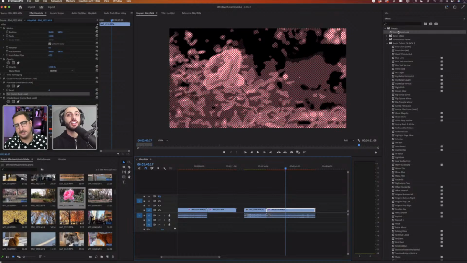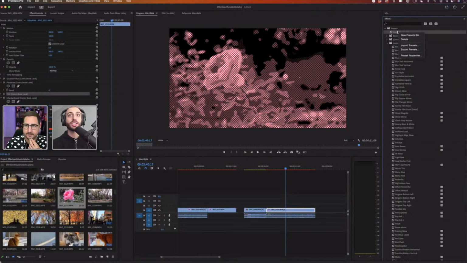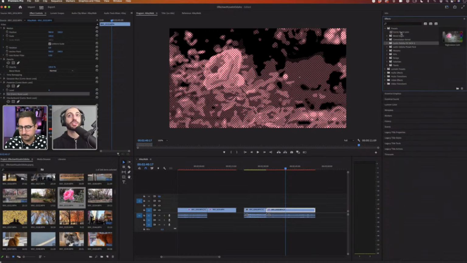And then when you have several presets, you can always export them out. Let's say you have your 5 favorite presets, you can export them out into their own little bundle or pack, and you can keep those with you on whatever computer, or share those with your team. And this is also where people like myself or whoever else you may know who has presets, you can import presets with this button.